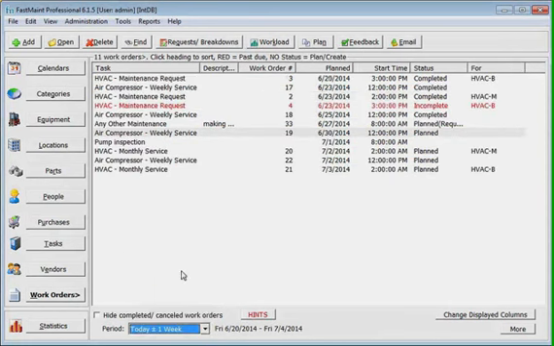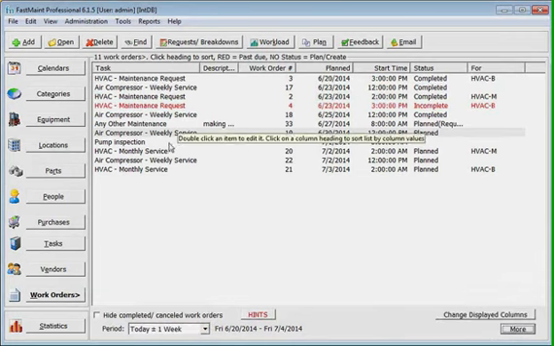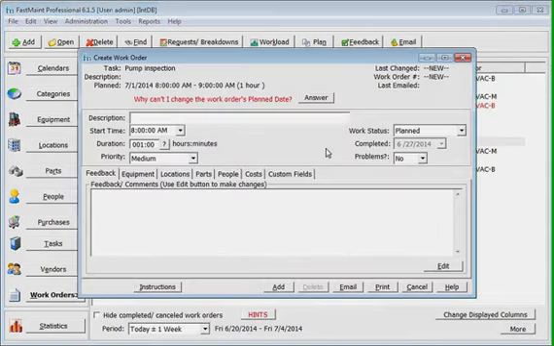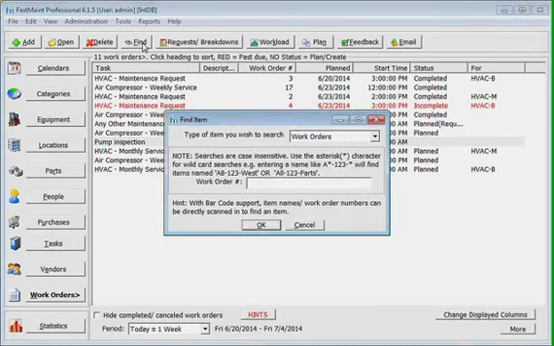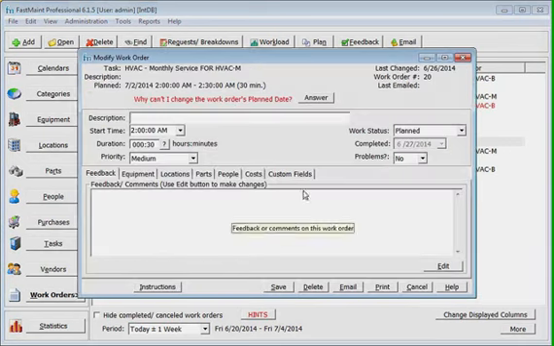You can locate work orders on the main window using the selection criteria. Open it and update it. Alternatively, if you have the work order number, you can use the Find button, enter the work order number, press Enter, open and update the work order.